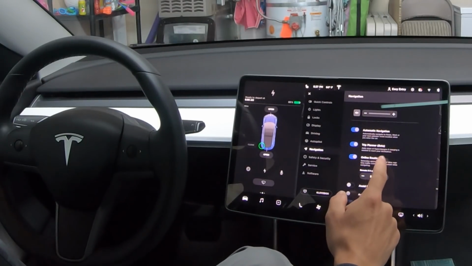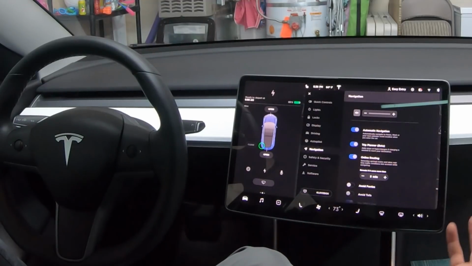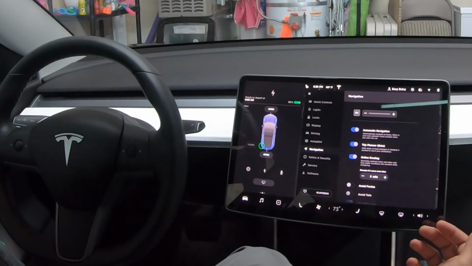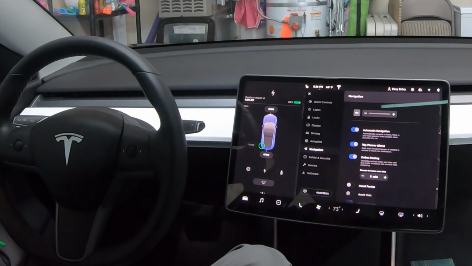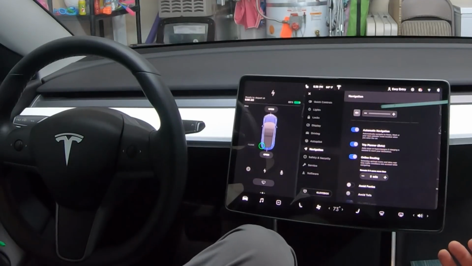Trip Planner is a beta program that they're working on that actually works pretty good right now already. And what it does is it adds superchargers when you need them. So if you put in a trip and it sees in there that you've got basically 40 miles to go further than your battery is going to be able to go, or whatever.